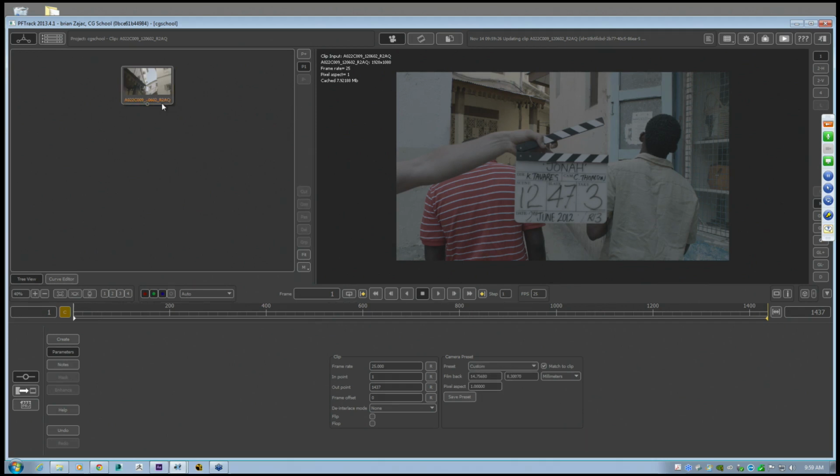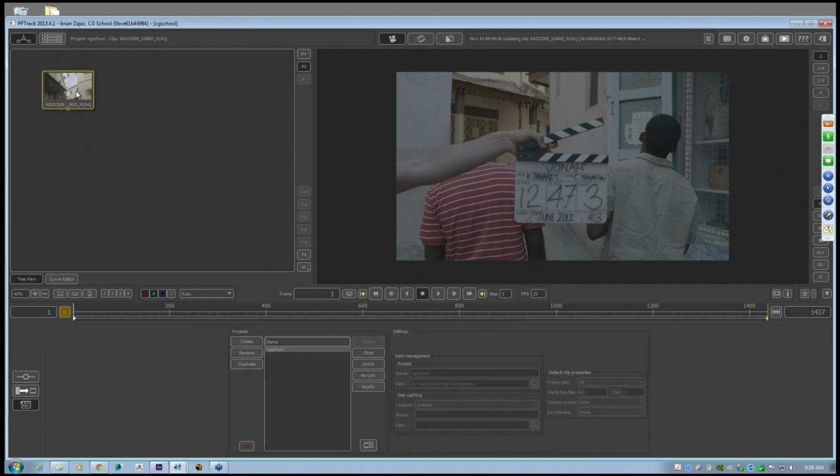So what we're going to do is I'm actually going to load the scene that I've already created, and we're going to try and rebuild this scene from scratch. And the way that you load previous projects in PFTrack is quite interesting. PFTrack doesn't really save in the normal way. It has micro saves every few seconds. So there's no file save option within PFTrack. It's always saving. So wherever you've set your path to at the beginning, it will always continuously save.